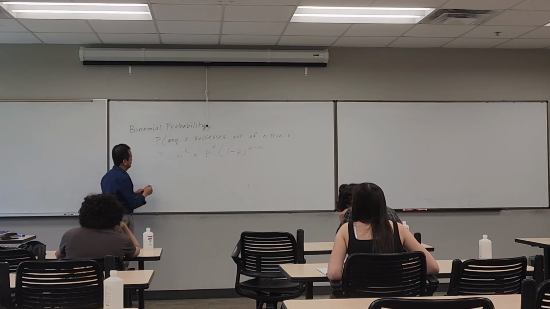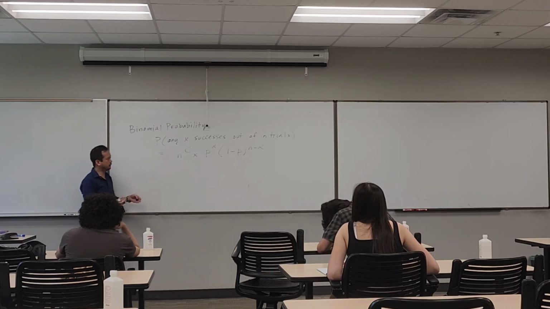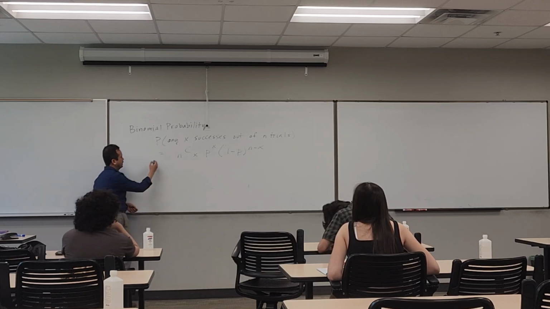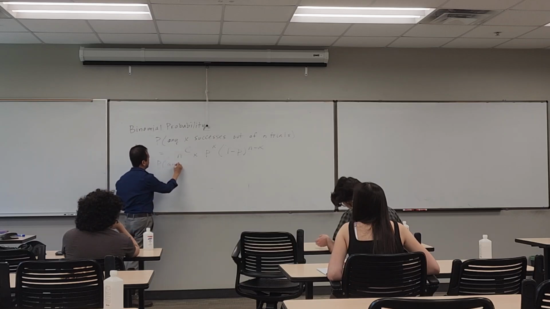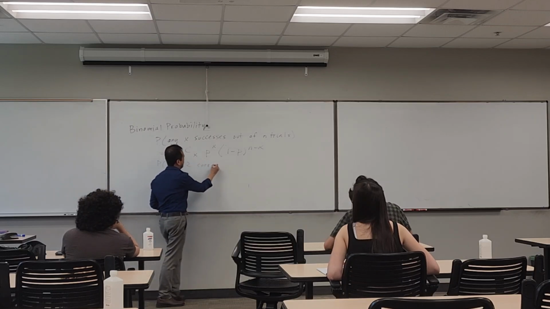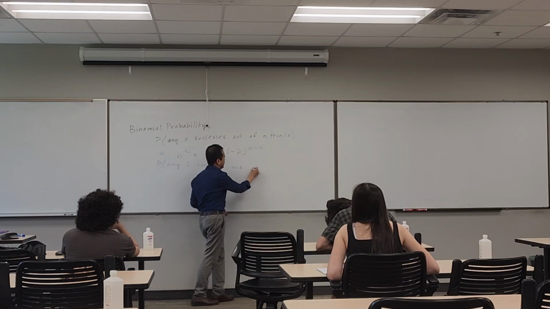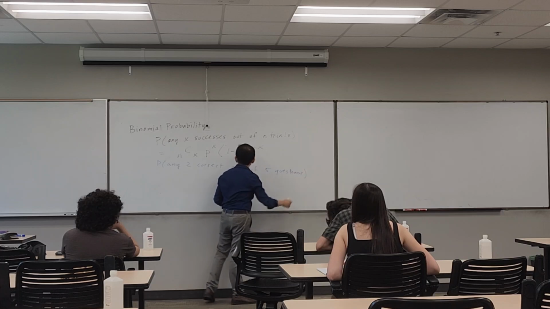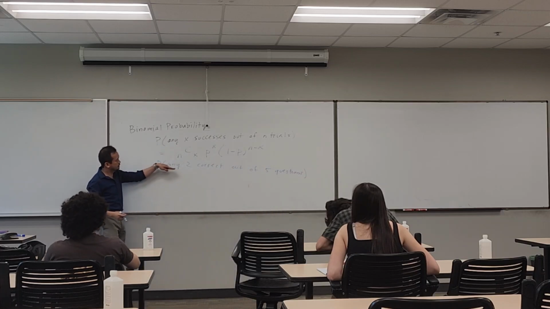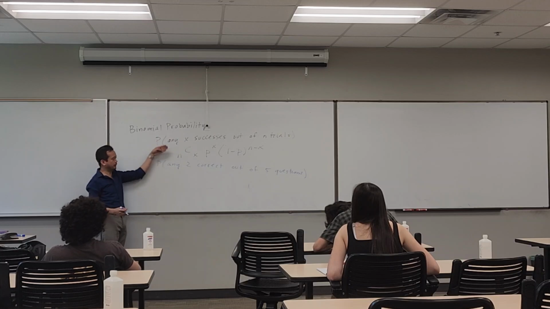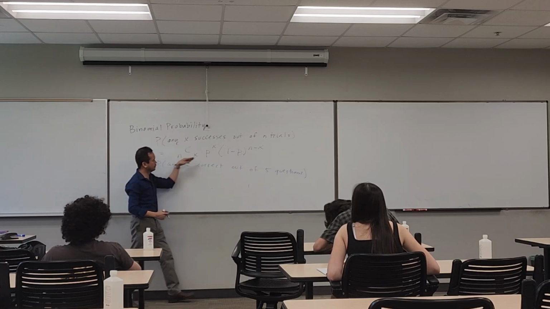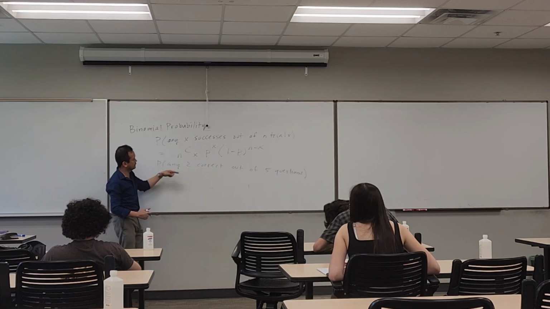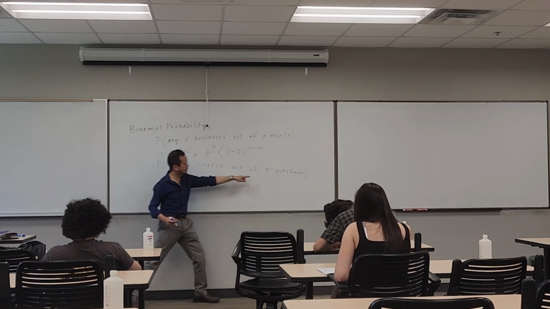And as an example of this, we talked about if you have a 5-question multiple choice test and you were to guess on all 5 questions, what's the probability you'll get any 2 questions correct out of 5? So the probability of any 2 correct out of 5 questions, because this matches the structure of this binomial probability, you can use this formula. And if you use the formula, then you're going to get n choose x, which in this case is 5 choose 2.